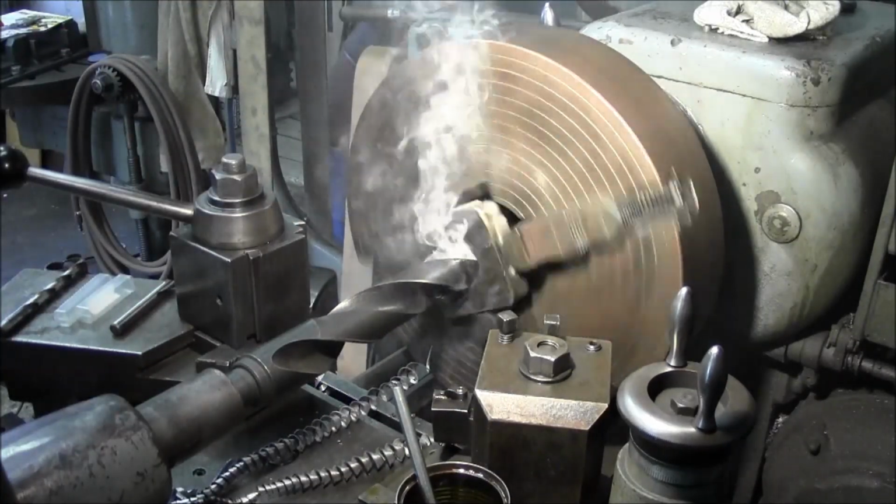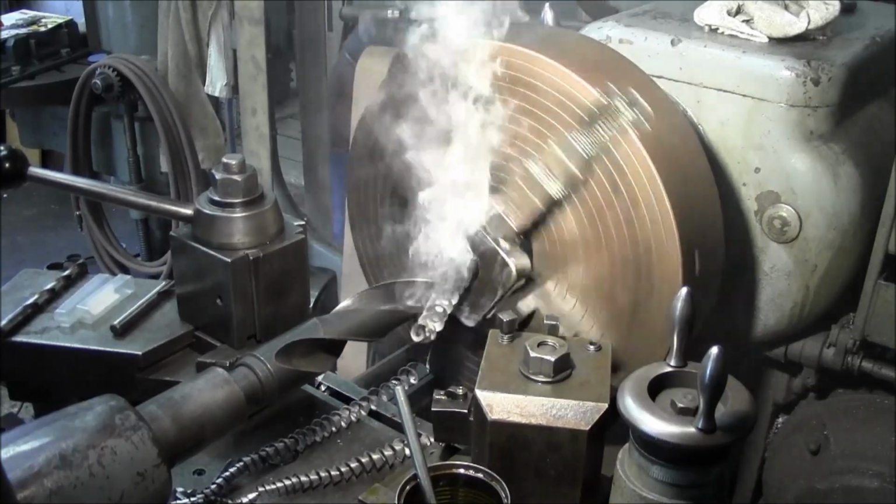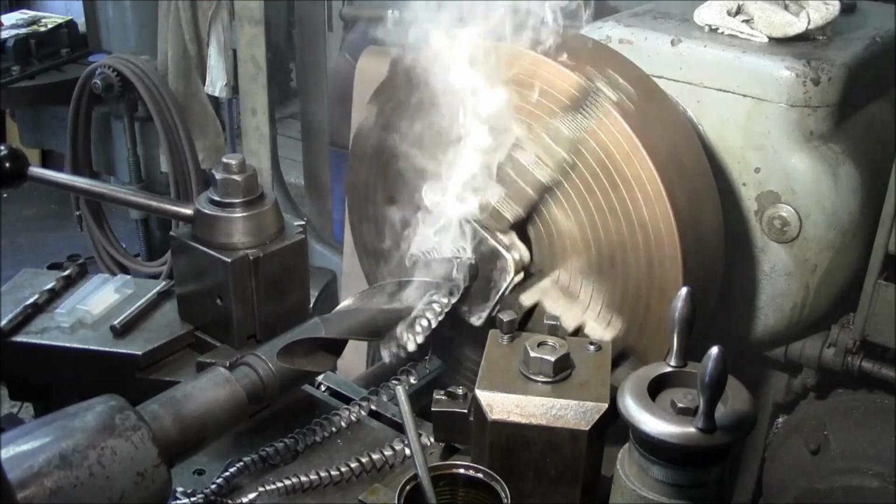Ground pretty even. Going to peel off a nice equal chip on each flute there.